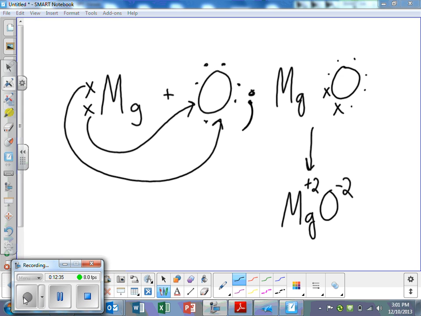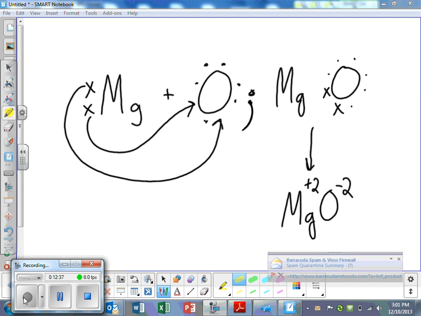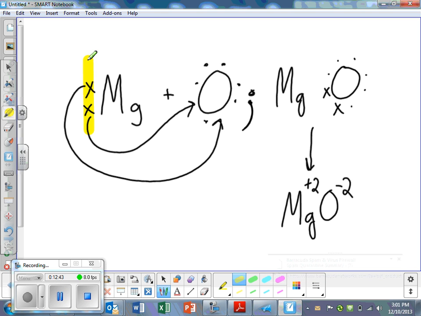Well, look at the total number of electrons that magnesium has to get rid of. It's 2. If it gets rid of 2, it's going to be dropping back down to a neon noble gas electron configuration. So if you look at your periodic chart, you'll be able to see that. So either oxygen is going to give away 6 and magnesium is going to gain 6, or the other way. Which one's easier?